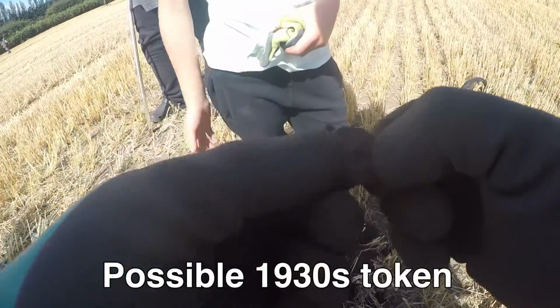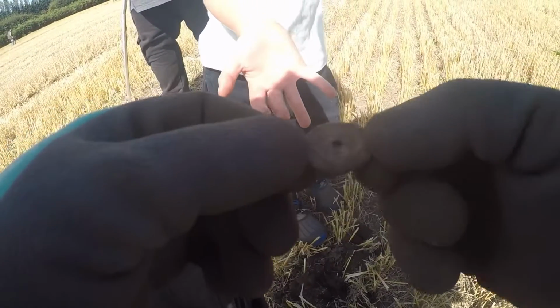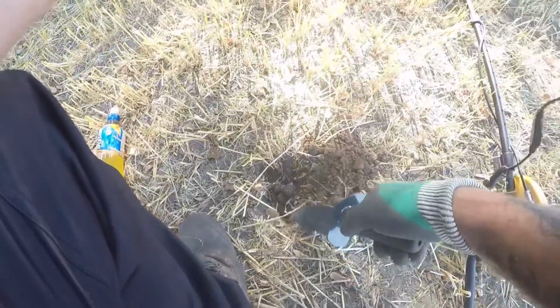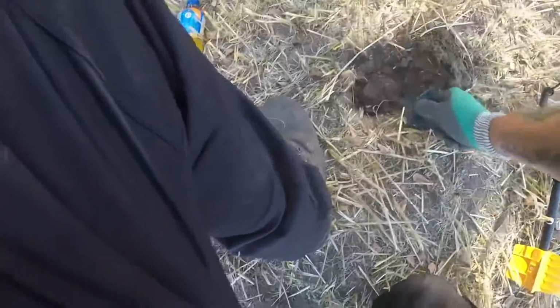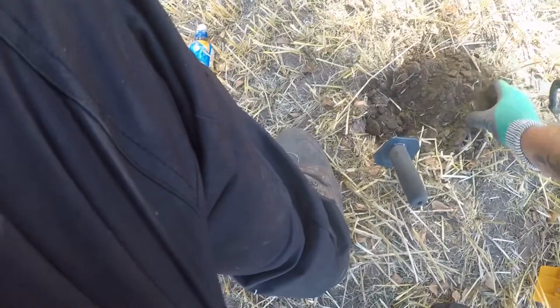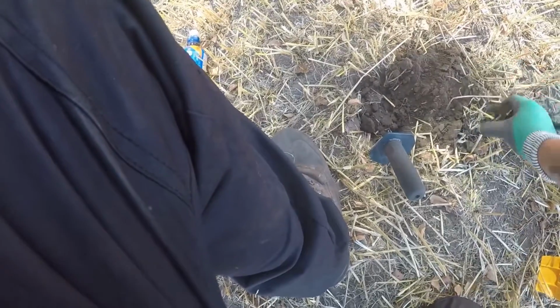Just got that out. Let's see what we can find out of this one. Little Leo's just gone for the pinpointer. Something in here, but we don't know what yet. We're still mulching. Having a good day out.